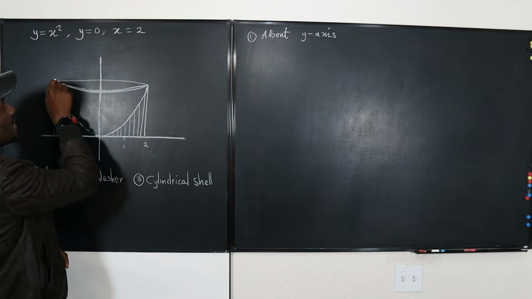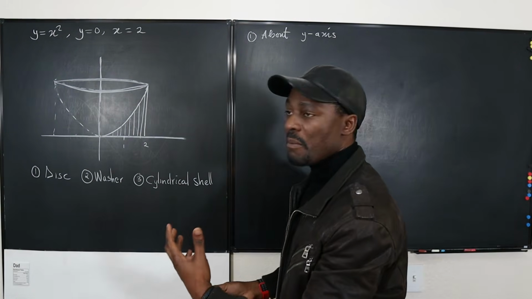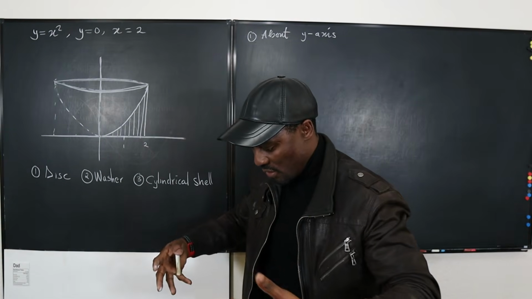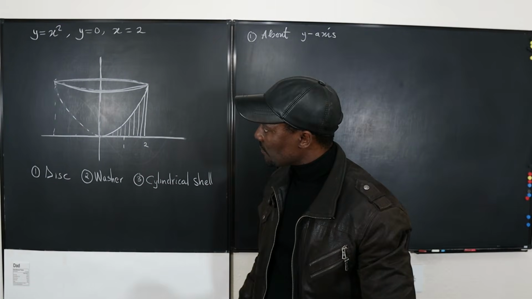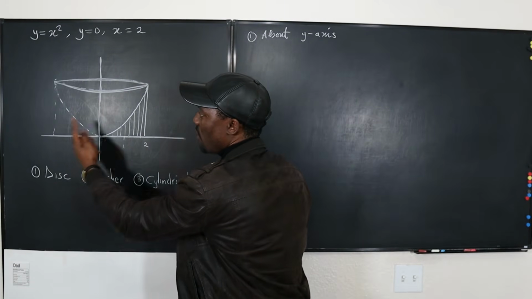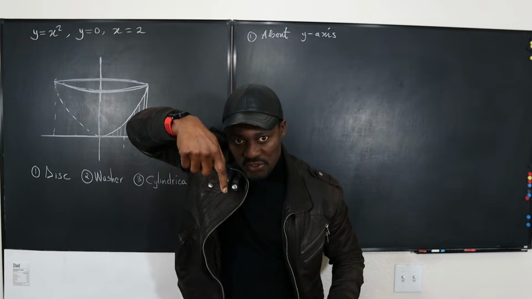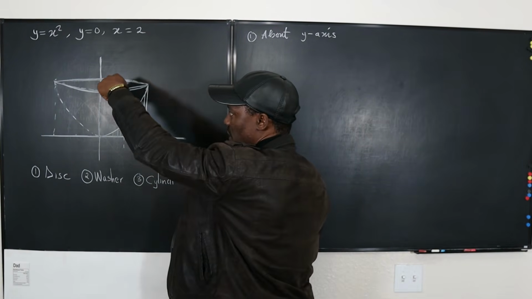Okay, if you rotate it this way, so that's what we've got. It's a bowl, but the solid part of it is the lower part. So it's more like a bowl that has a solid inside. So if you want to find the volume of the solid that's generated, you'll notice that if you look into the bowl, it is thick on the inside because you can't go deep enough.